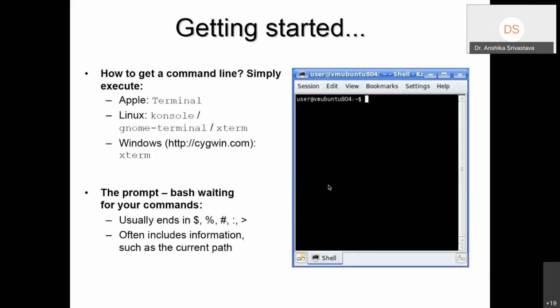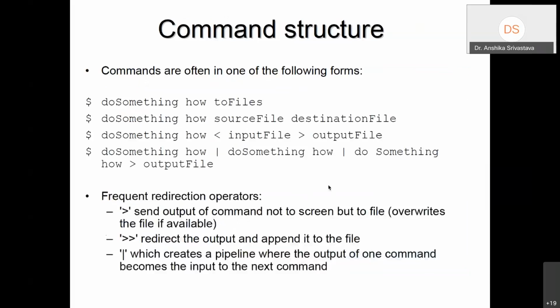Bash commands are the best when you have one set of files that you want as an output file, but at the same time you want that output file to be the input file for the next step. So bash commands work at that interface very well. For example, over here, this sign sends the output of a command not to the screen but to a file, but at the same time there is a double sign, which redirects the output and appends it to the file.